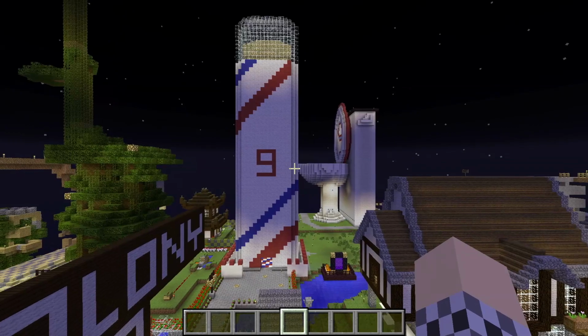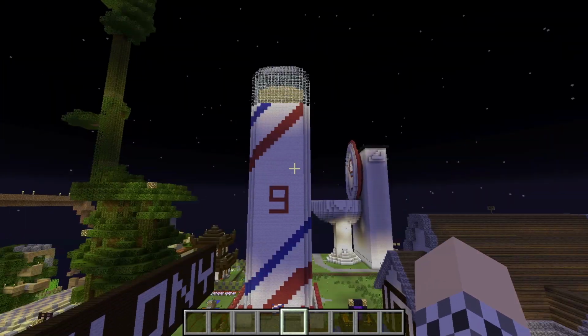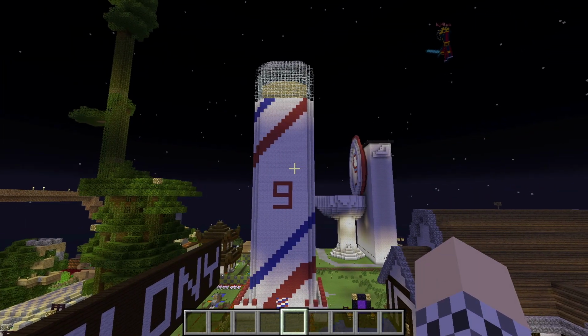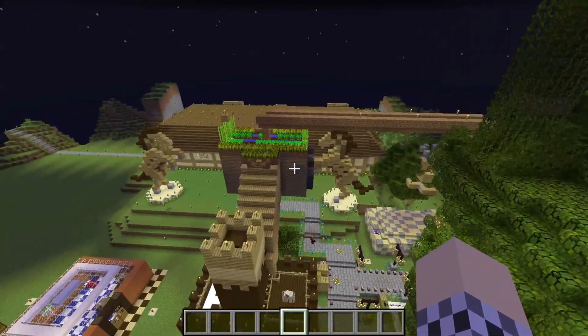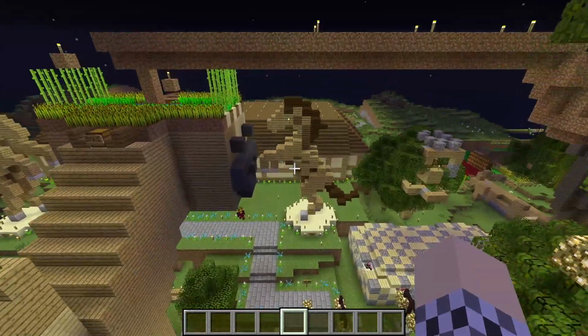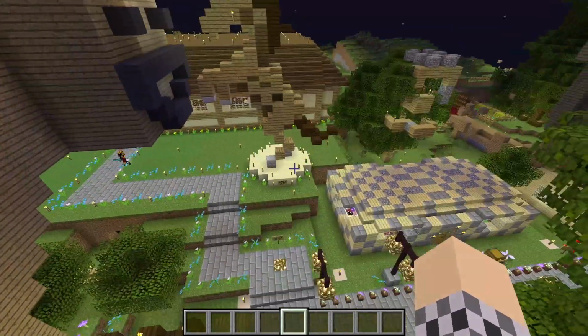Very nice. And you have the giant toilet in the background. So we can actually fly around and take a look at this place. Oh, we really like the giant horse statue here. That's cool.